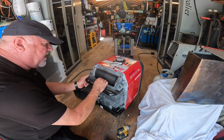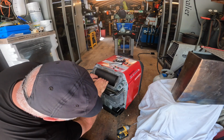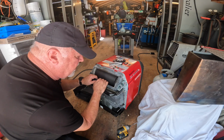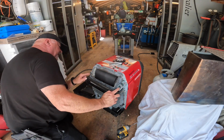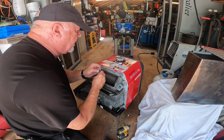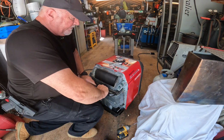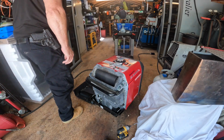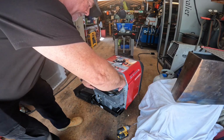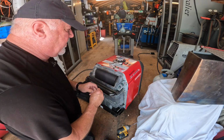We obviously need to take this off. Looks like I may have to remove the handle. Shouldn't be a big deal. That is something bigger than a 10. Let's go see what we got here. Okay, so these bolts are 12 millimeter.